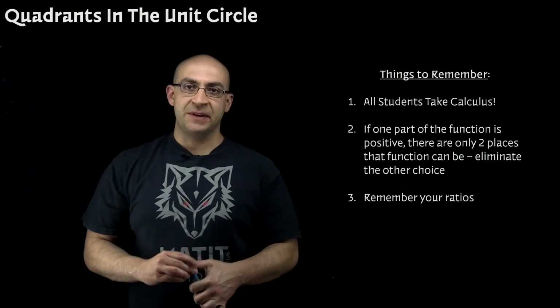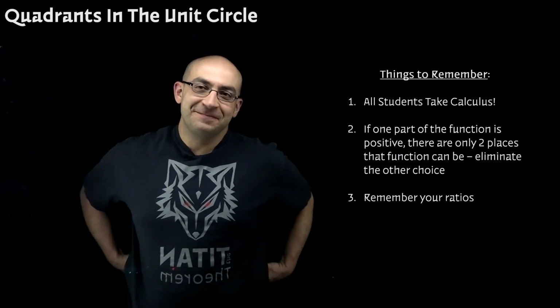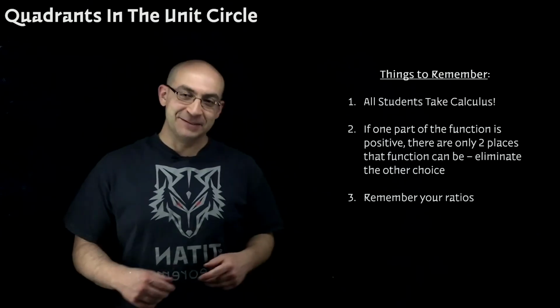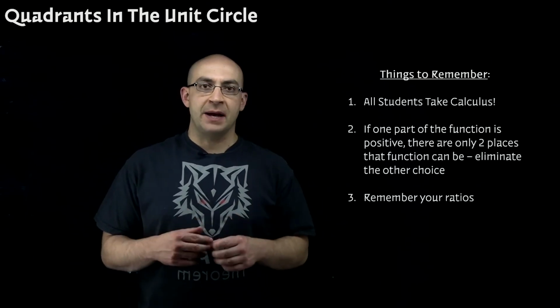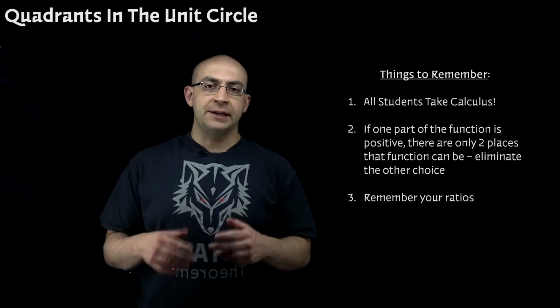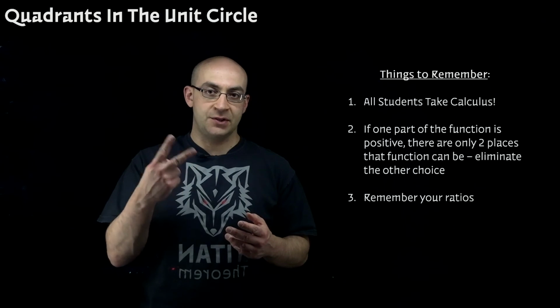Things to remember about this video. Number 1, all students take calculus. And they might not, but they do in terms of this video. Number 2, if one part of the function is positive, we can already determine it's only going to be in 2 places. The choices limit to 2 at that point, right?